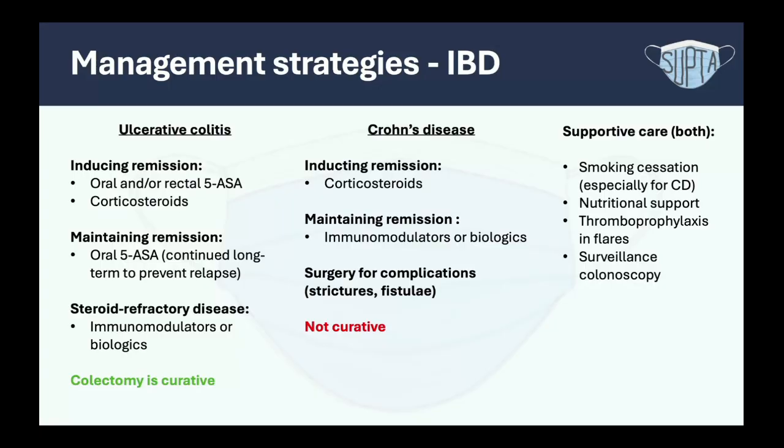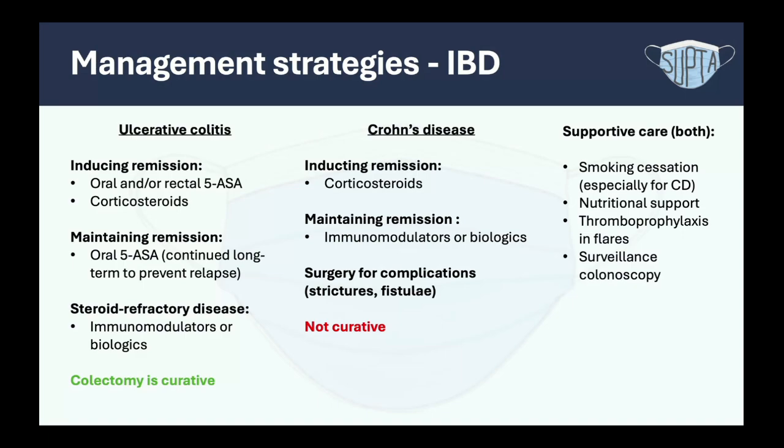Smoking is a known risk factor that significantly worsens Crohn's disease, so smoking cessation is very important here. For ulcerative colitis, the relationship with smoking is more complex. Some studies suggest that it may be protective against disease risk, and by stopping smoking, it may actually increase the risk of a flare. But given the overall detrimental health effect of smoking, cessation is still usually recommended for all IBD patients.